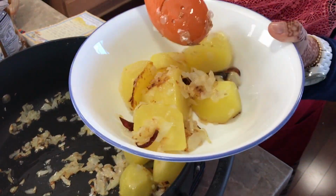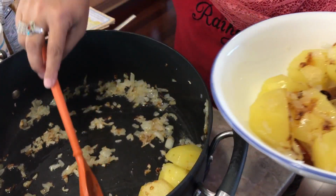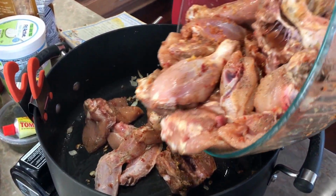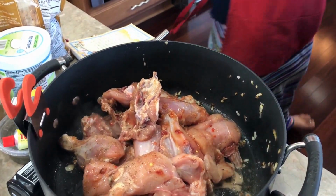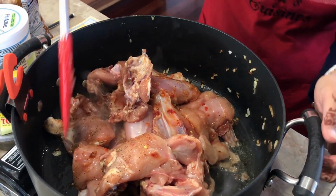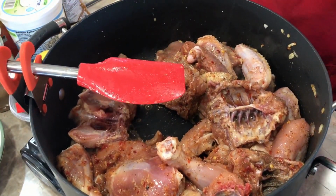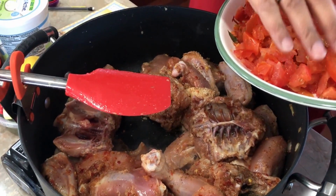So we got our rice going. Now we have this almost done. Now we're just going to be starting our gravy with the chicken. Four fresh tomatoes.